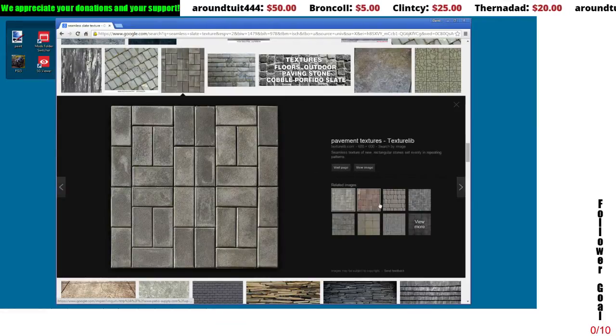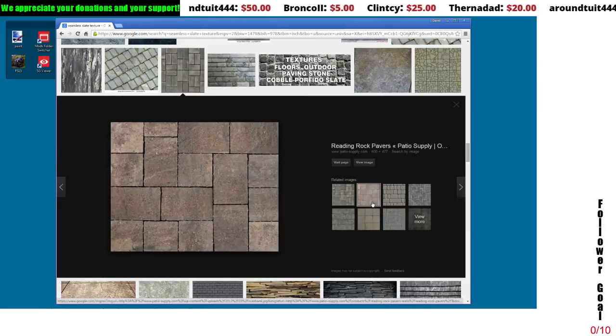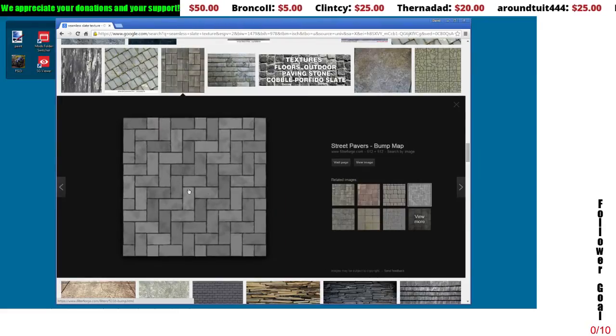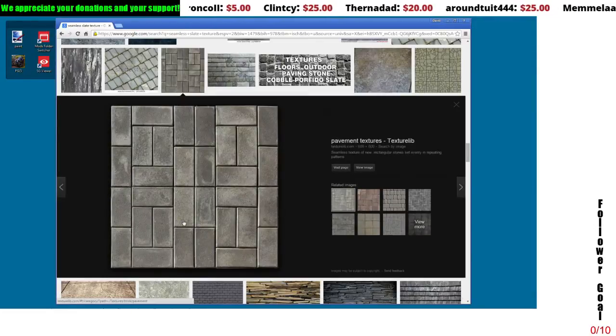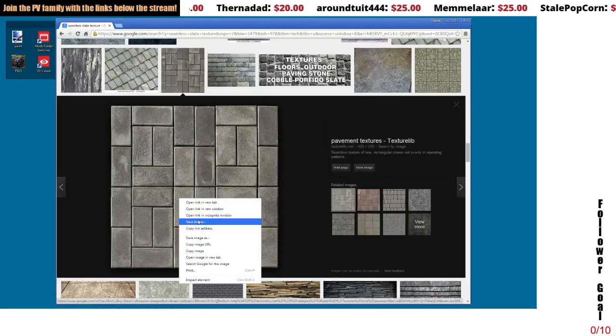Now let's see what else we have here actually. That one doesn't look too bad if you want to do blocks, but usually when you find one on a site, you can find several different ones that you could use and try out. We're going to see if we can make this brick patio-like texture onto the ground, built into the map, so we can use it anywhere we want to paint it.